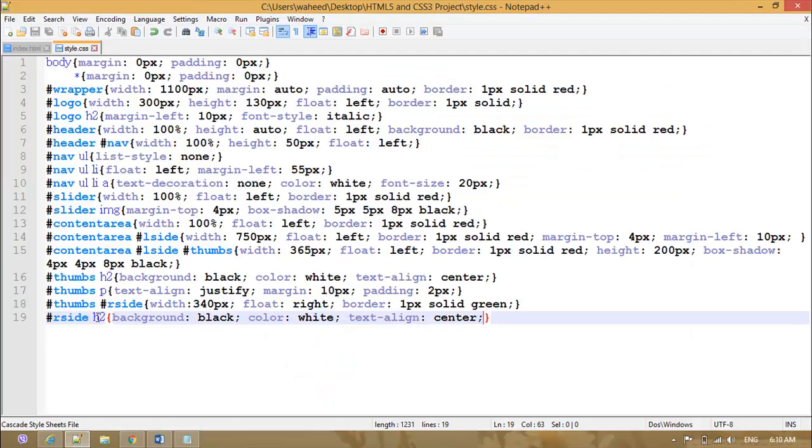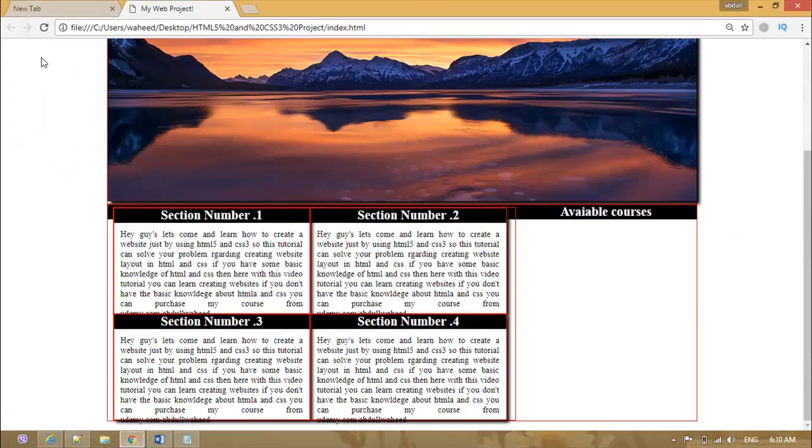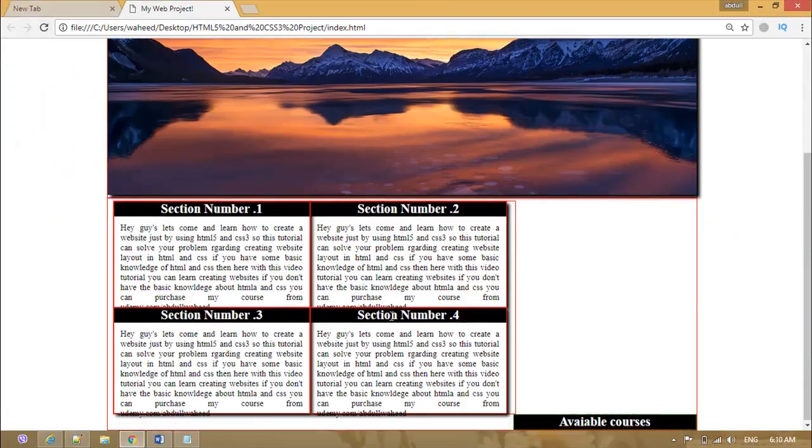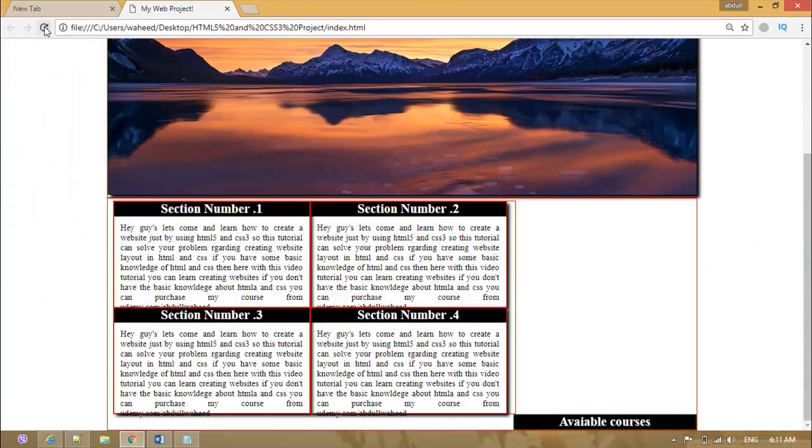Remove this for once, Control S, and refresh. So the green border has come here, and we have some width problem. So you can give this 335 pixel. Control S, come here and refresh.